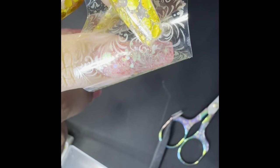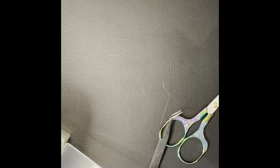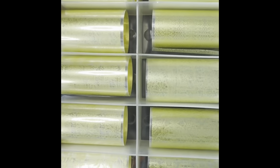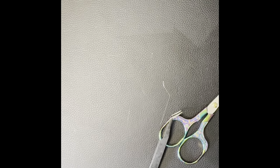These are cute. These are lace and they're gold. Ooh, honey, look at it. That's nice. That'll look real cute on a simple, like a solid black nail maybe. Put that on, have you looking real fancy. Okay, so let's see the next one. Let me look at another one here. These are really nice, these lace ones. So I've got those two. All right.